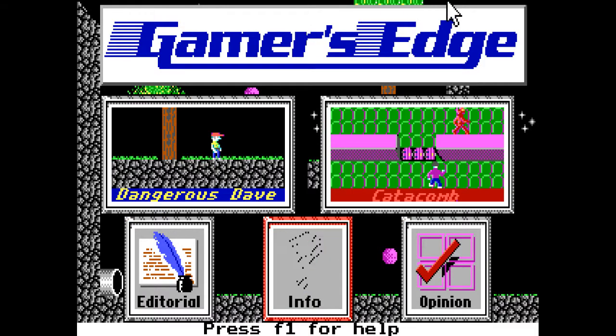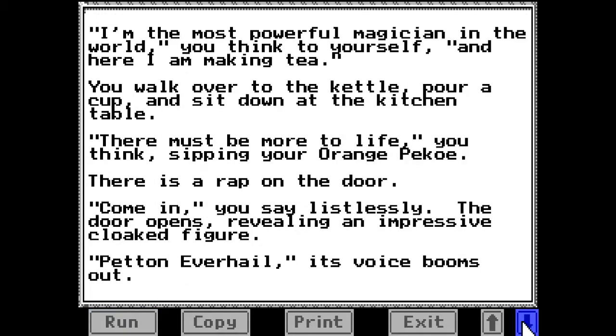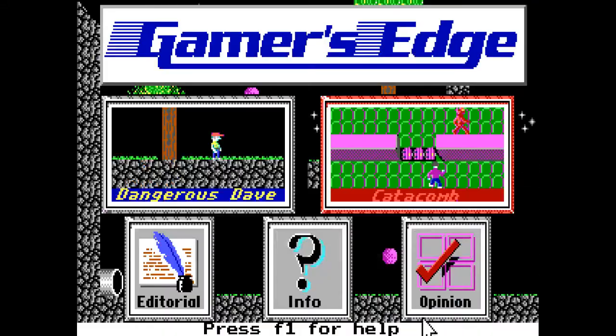Anyway, we'll go ahead and take a look at Catacomb here. So I guess this is how they originally distributed it. And this is, again, John Carmack. You're not going to get much story in the actual game itself. Here's the story here. We're not going to go through it. We're just going to check this game out.